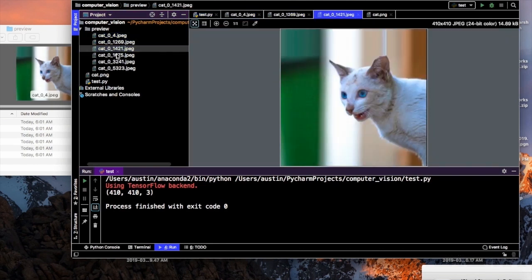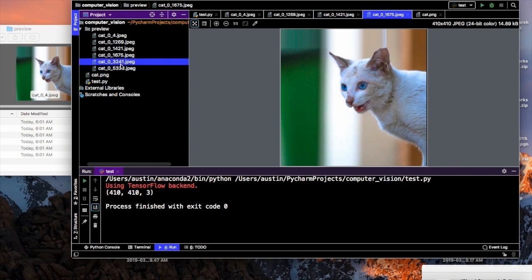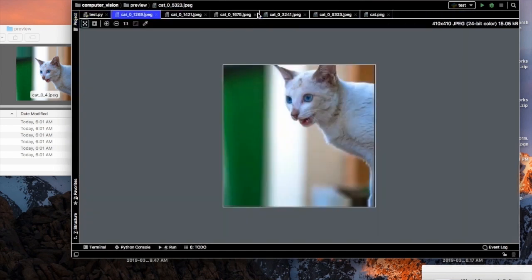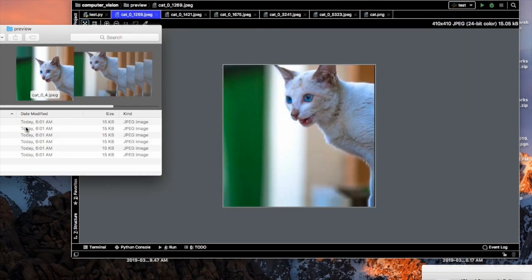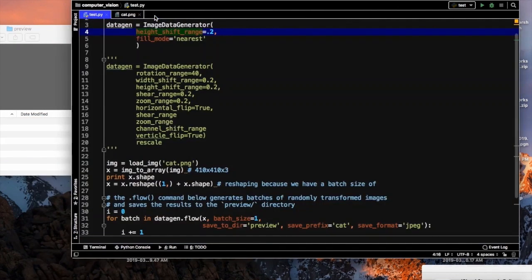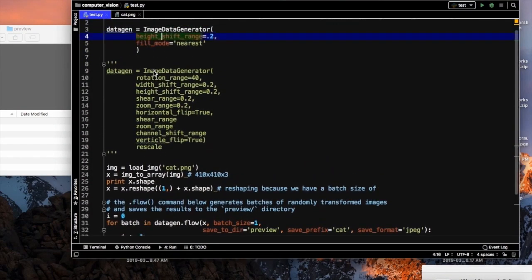You can see the vertical perspective is slightly changed. All right. Get rid of those. All right.